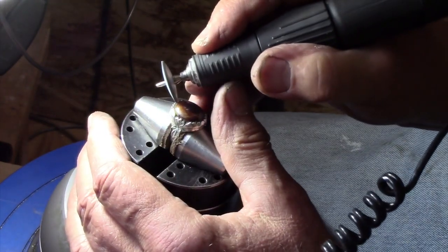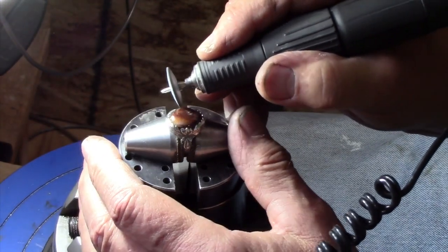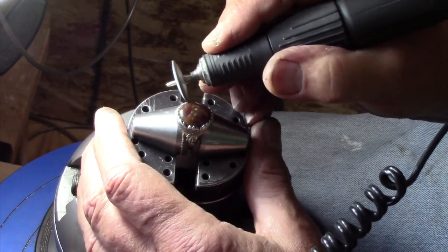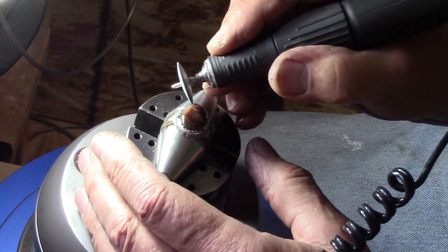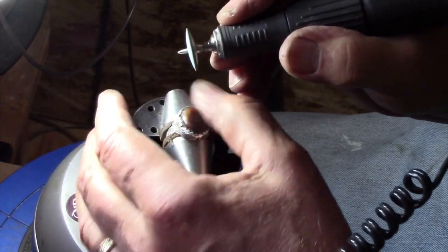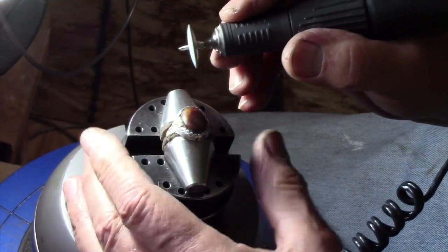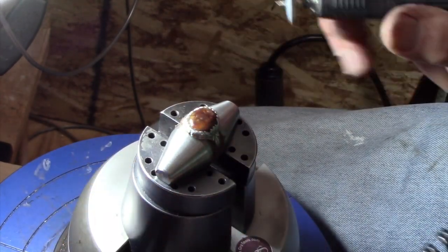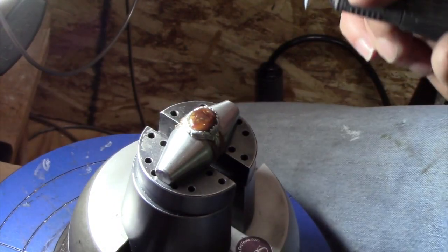Okay, so that's actually looking really sharp. I'm going to give this a quick zap in the ultrasonic and see how it looks, and then re-patina this fine leaf edge and clean it up and call it good.